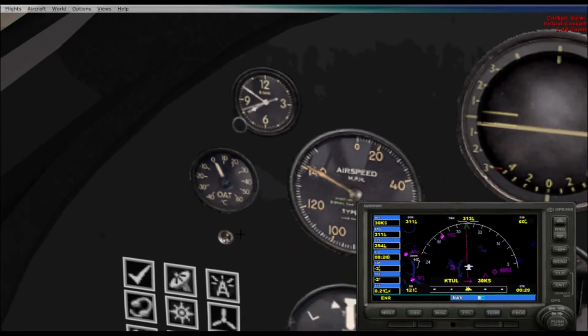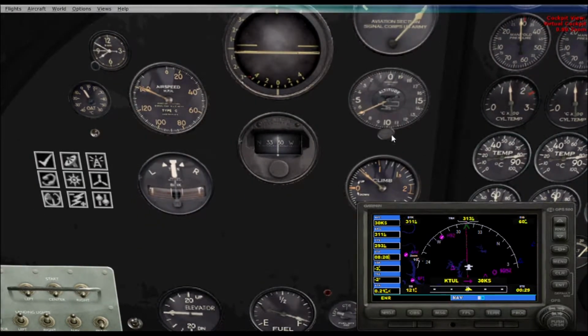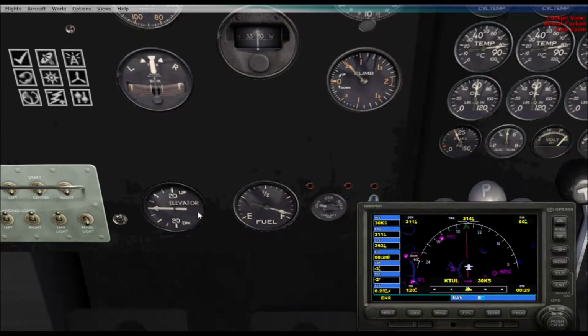Okay, so airspeed, you have your, let's see, outside temperature, clock, your left and right indicator, climb indicator, altitude. Looks like that one's broken. Fuel. Goodness.